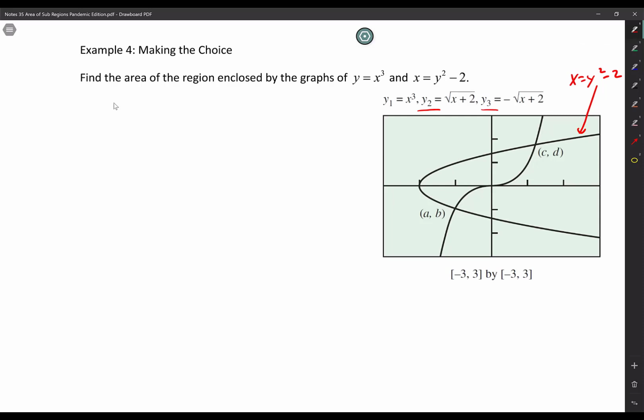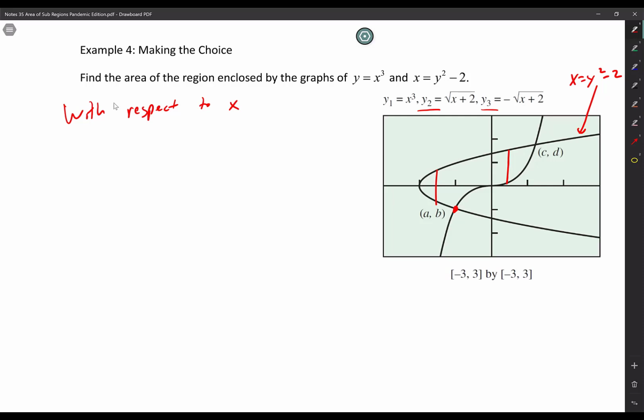So I'm going to first find this with respect to x. So here it is. I'm drawing dx's. I notice right there, I need to figure out that point there. It looks like it's -1, -1. I think it is. And then I see top to bottom, after I pass x equals a, it's always the square root curve minus the x cubed curve. Do you guys see that as well?